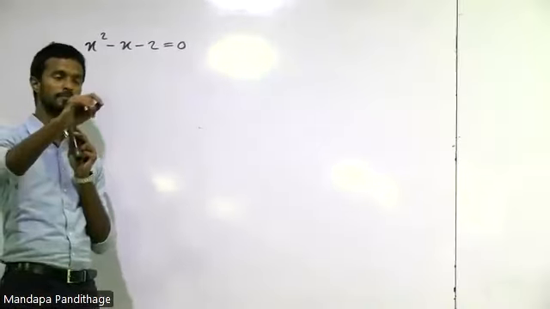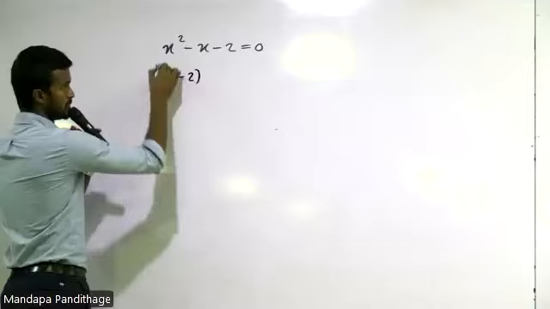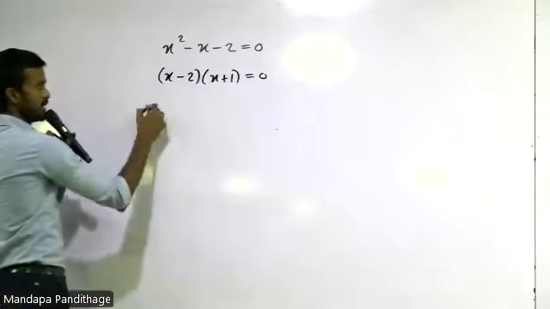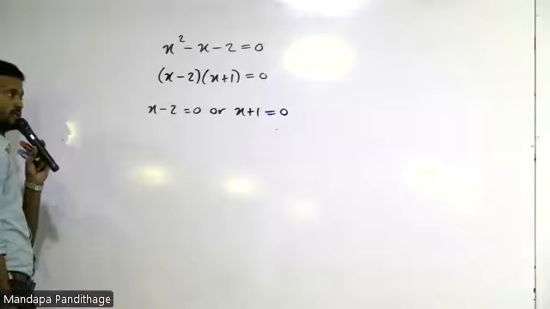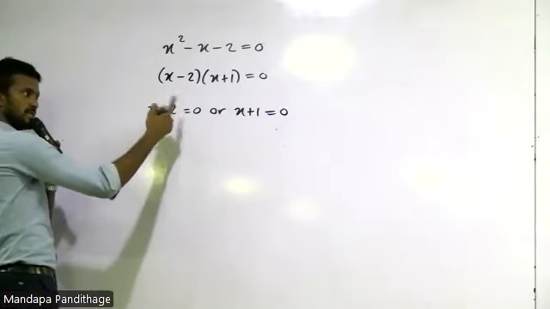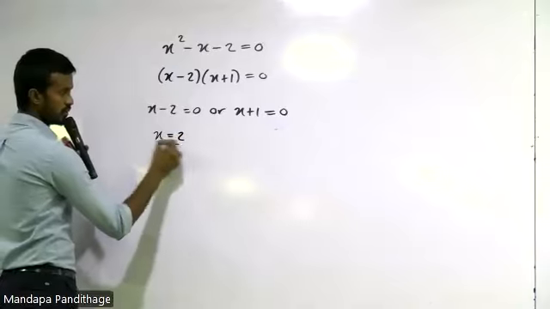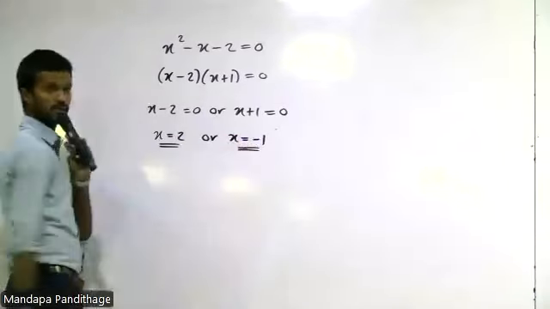One basic method is factorizing this. So you can factorize this, and if you can write this as the product of two or, let's say, more factors, if a product becomes zero, I know I can consider that each term is zero. Now pay attention. x minus 2 is 0, x plus 1 is 0, which means x equals 2 or x equals minus 1. So this is the basic method that we do.